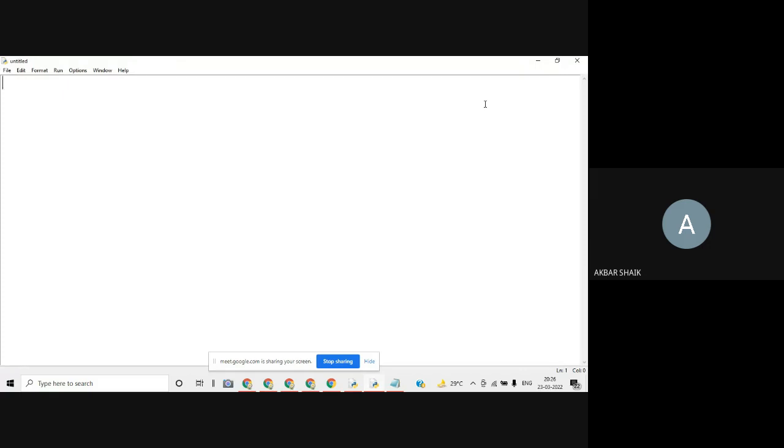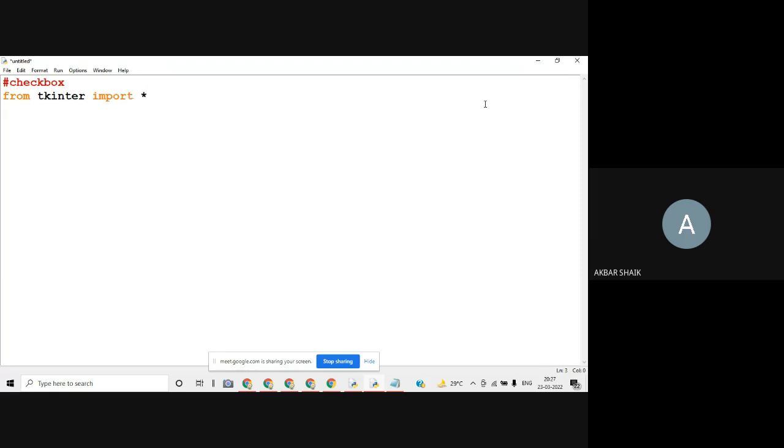Okay, so first we'll go for checkbox, and how we are going to design checkbox we'll see, and later we'll go for radio button. Already I told you the common syntax for any widget. We are talking about checkbox. So from tkinter, this is a package, import the star. So I'm going to import all the modules.